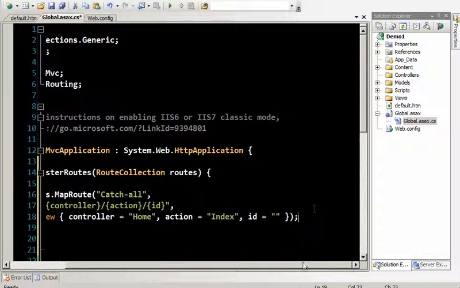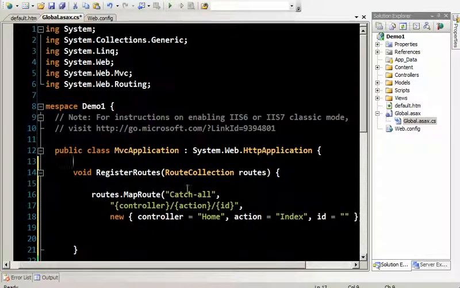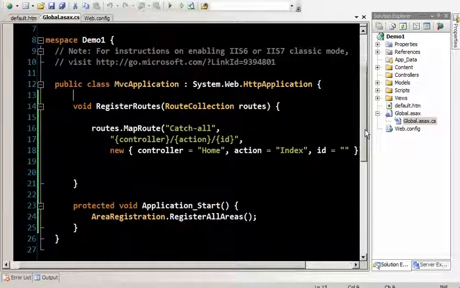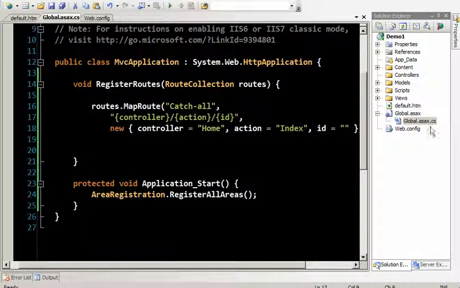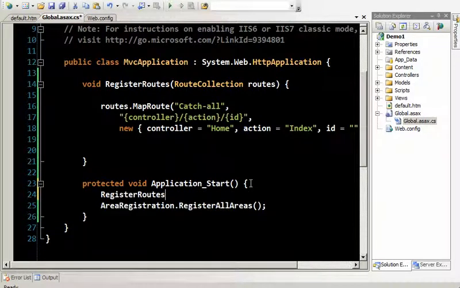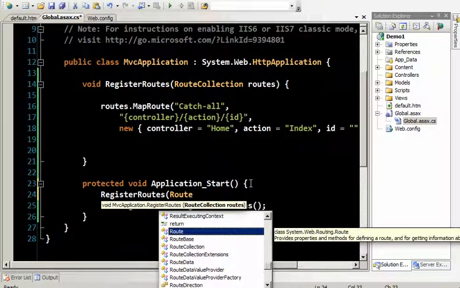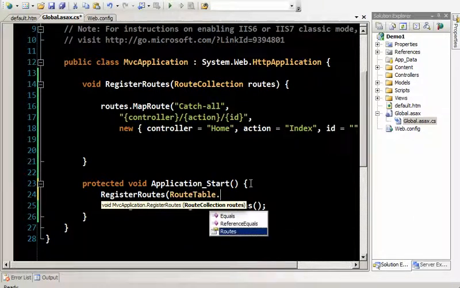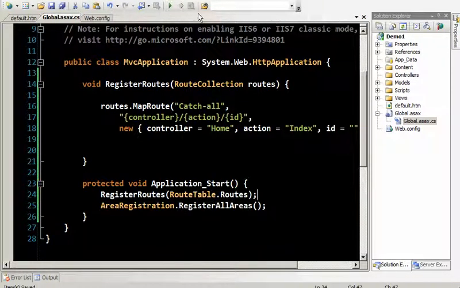Okay, that is our default route. It is our default catch-all. So now it's got a place to go. I'm going to leave default.htm in there, however, just to show that indeed URL routing will defer to a page on disk even if it has a route that matches. Okay, the last thing I need to do is actually call this method right here. So I'm going to do it straight away here, and I'm going to pass in RouteTable.Routes. Okay, that is all set and ready to go.